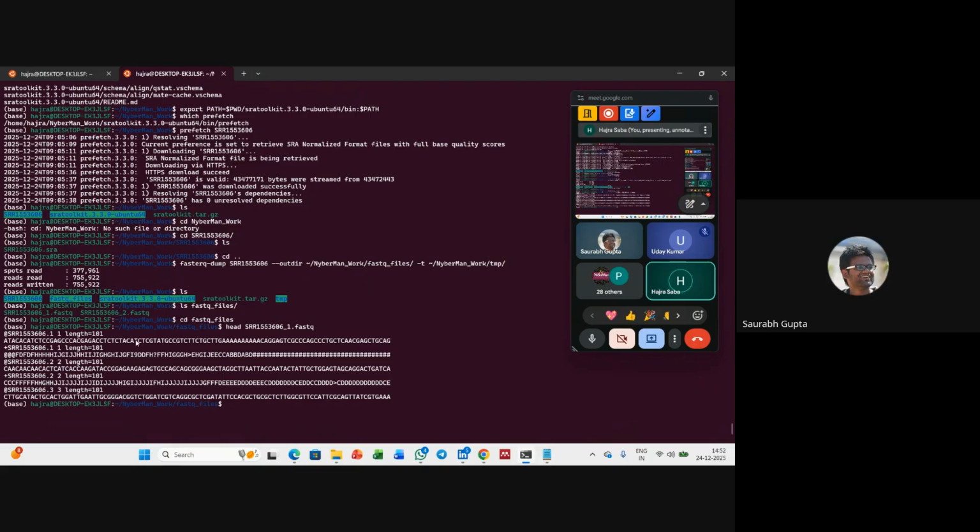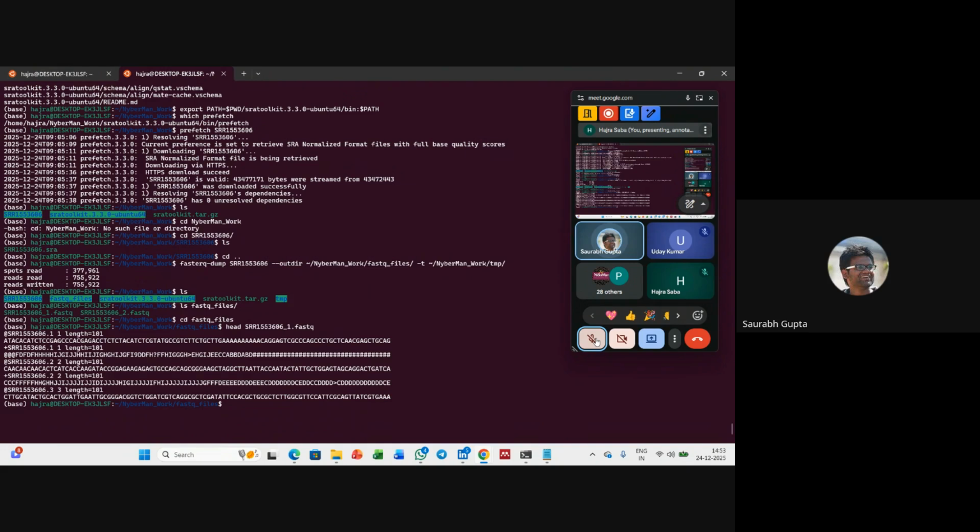So you see, these are the first 10 lines. Does this sound familiar, everybody? This is similar to the FASTQ format that we saw earlier. Of course, the ID has changed a little bit, because that is how the NCBI database stores this. But the format is the same. You start with the @ symbol, which has the read ID, and in this case, it also has the length of it. Then the next line is the sequence, then the plus sign, and then the ID is repeated. And then you have another line which contains the quality scores.